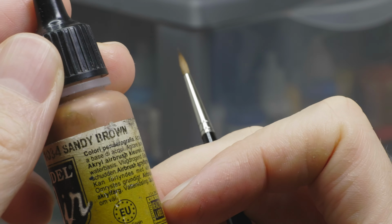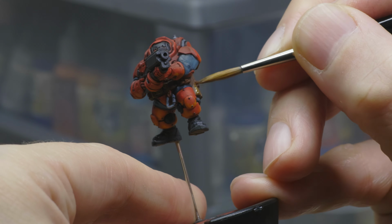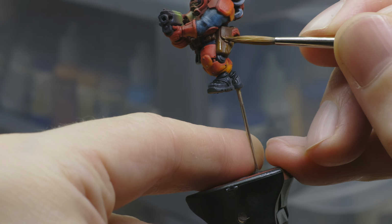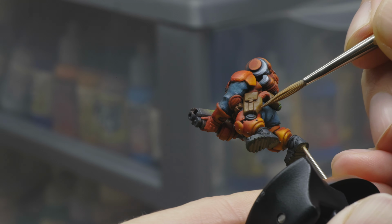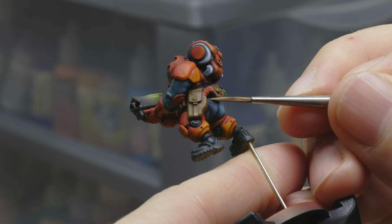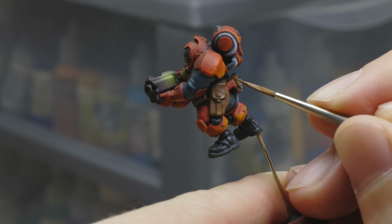Back to the leather with a mix of sandy brown and middle stone. Applying this mix over the leather while keeping the dark brown in the recesses and shadows. I am using a higher mix of sandy stone to glaze over the areas that are most exposed to the light. Mixing sandy stone with a bit of white, I then proceed to edge highlight the leather.